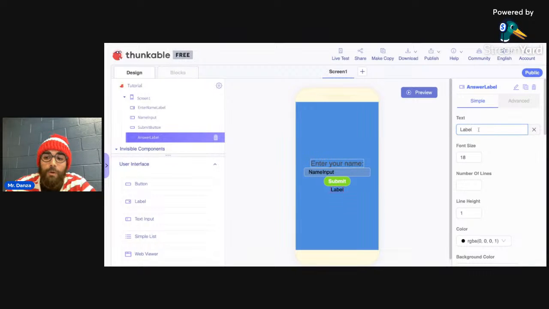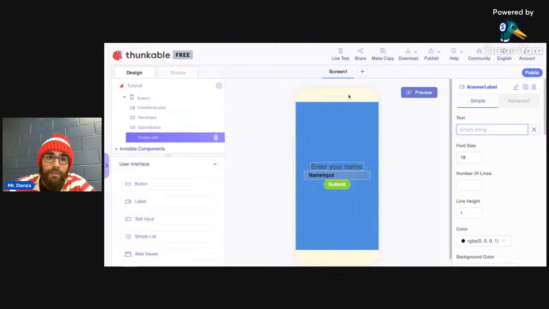And I'm also going to remove all the text so it's blank. Now, you can't see the label. Is it gone? No, because if I were to type stuff in it, it would show up again. It's there. You just can't see it. Because I can tell it's still there because it's in my list up in the top left-hand corner.